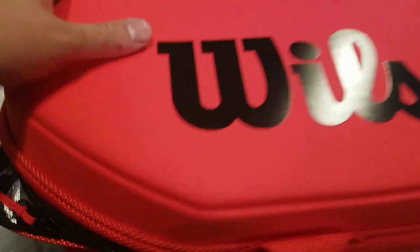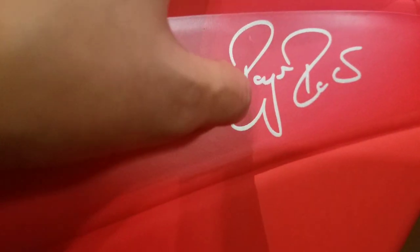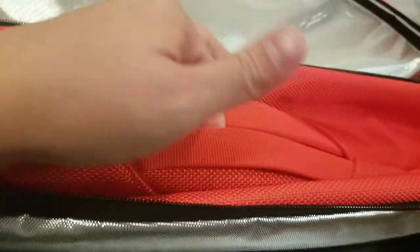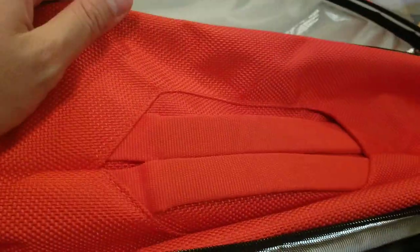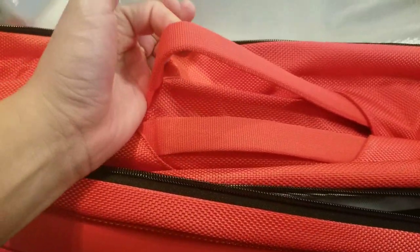You can see how beautiful, how red it is — very solid material. Of course, you got that laser etched Roger Federer logo here. Obviously the two thermal protected 12 racket brackets, so it's like a 6 and 6. And what I thought was cool — see the strap right here, it's elastic, so it stays flush inside this system when you carry it as a book bag, but when you want to hold it, see it goes up and down.